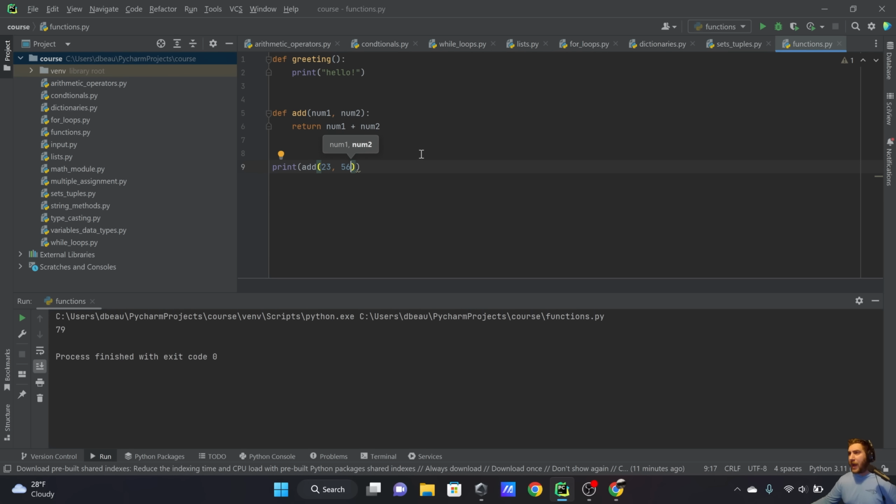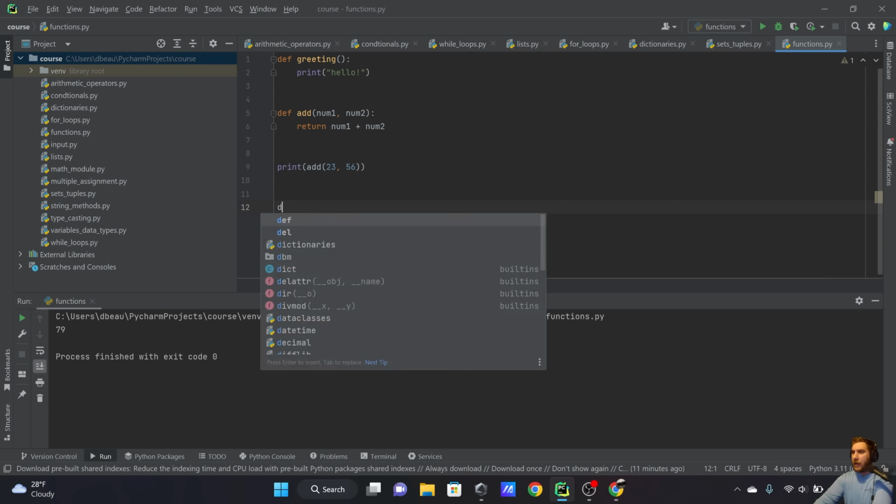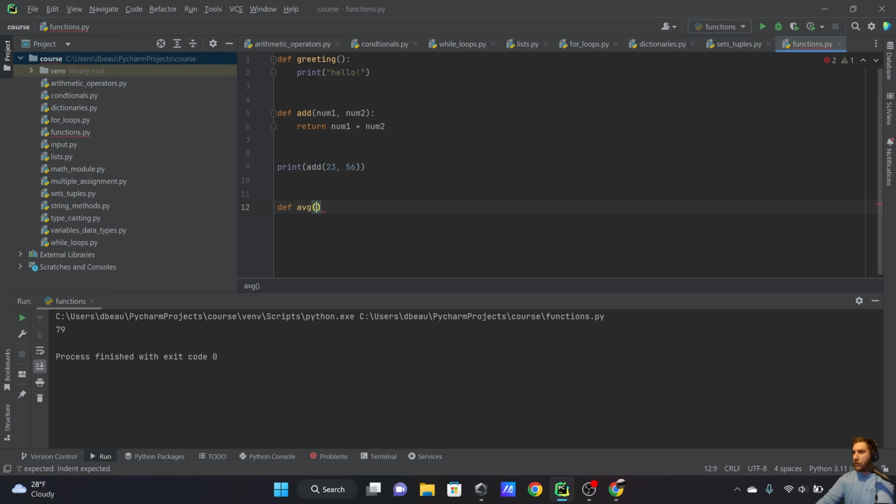All right, so let's go ahead and create another function. All right, and what function do I want to create? Let's create an average function. Let's say def avg, which is short for average, and this is going to take just one argument. I'm going to call this argument args. Actually, why don't we just go ahead and pass a list in instead? So our parameter should be a list, and we'll just say list. We could do that. That's a reserved keyword. We really shouldn't use the word list. Let's just say list of nums. A little bit long, but it'll work.